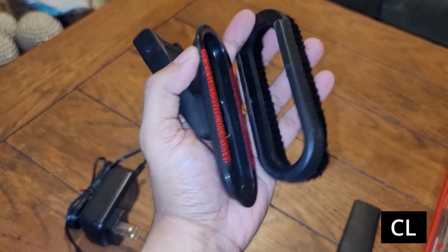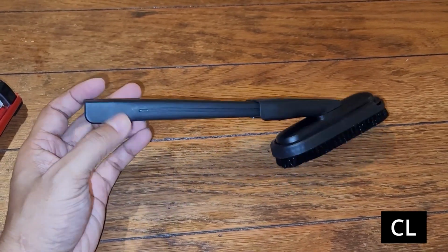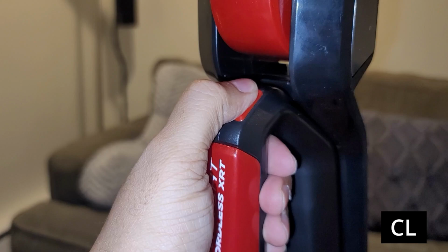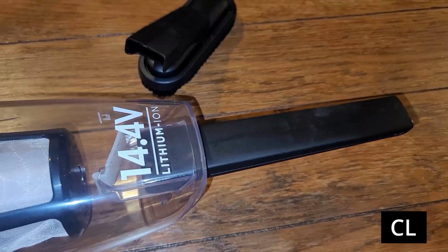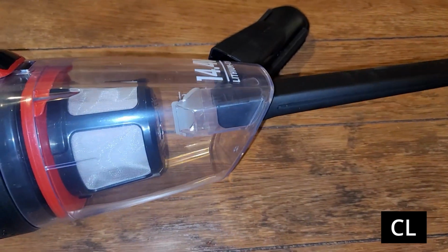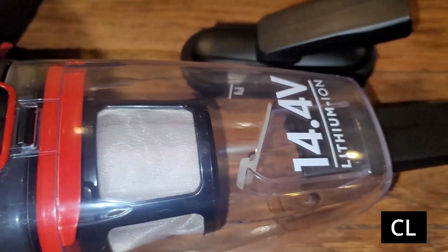These two parts can be paired together as needed. And here is how they come together as one piece. To remove the actual vacuum itself, you simply press on this eject button and this comes apart. Here is how the attachments go in. Eject button here that allows you to take out the compartment for cleaning.